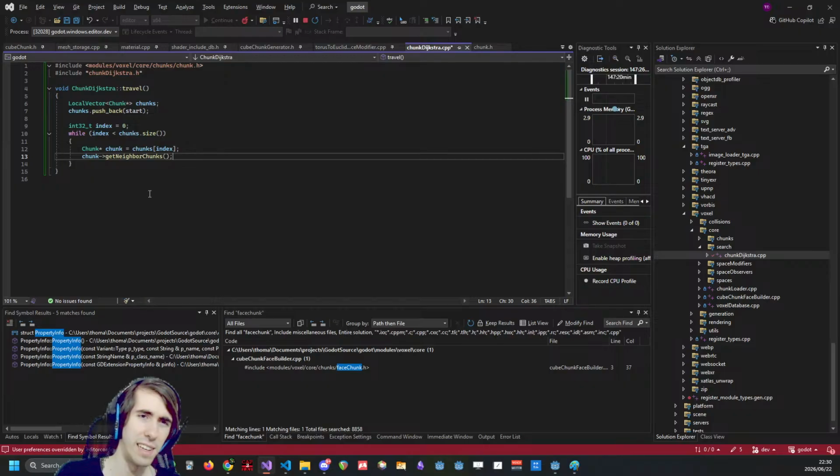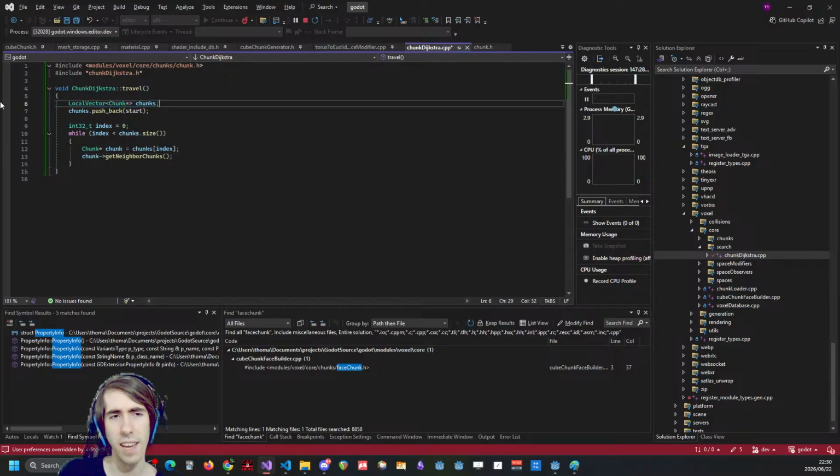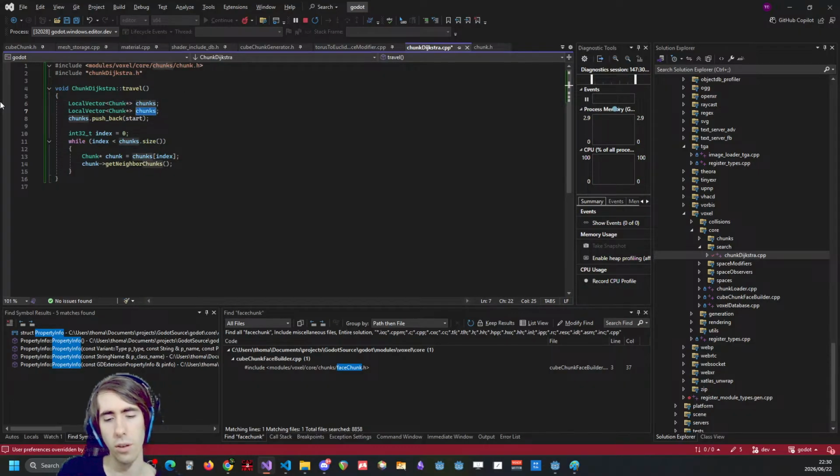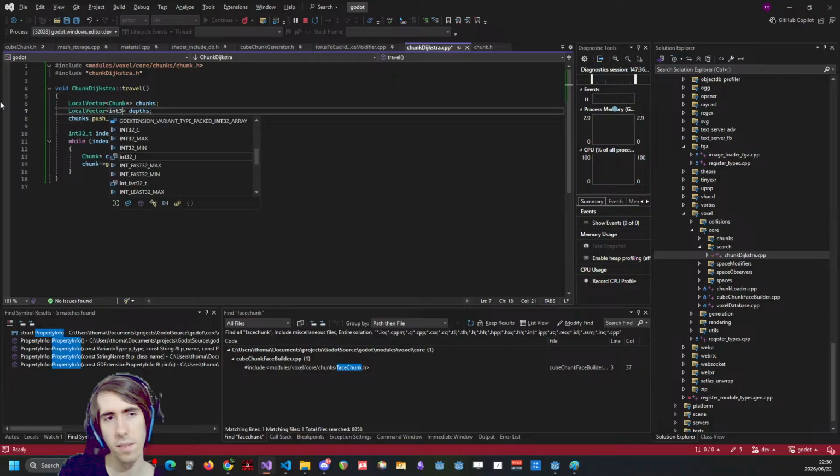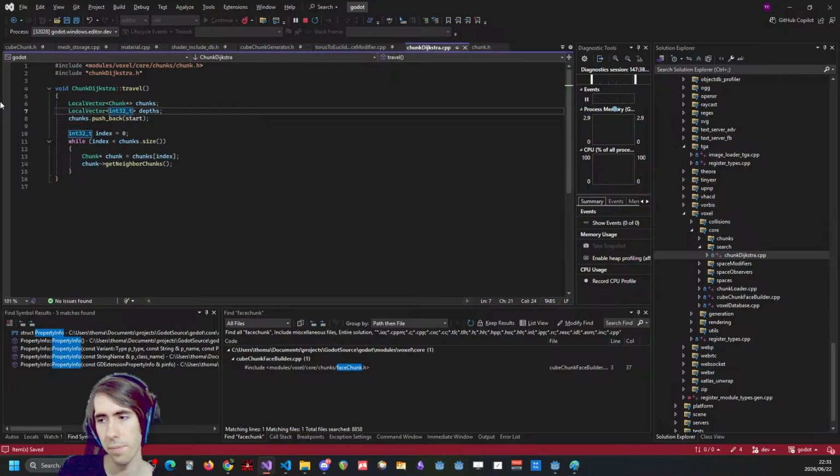And I also need a list, though. I need a list of the depth for each chunk. So I'm taking a data-oriented approach. How do you call that?